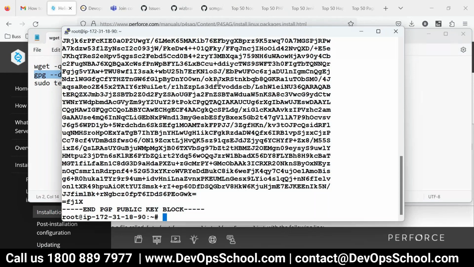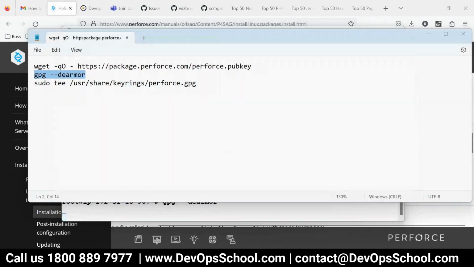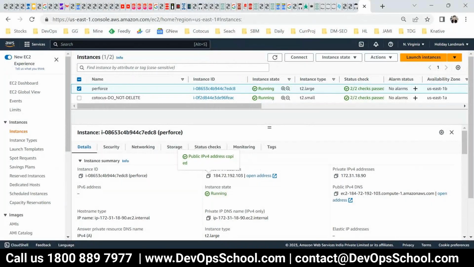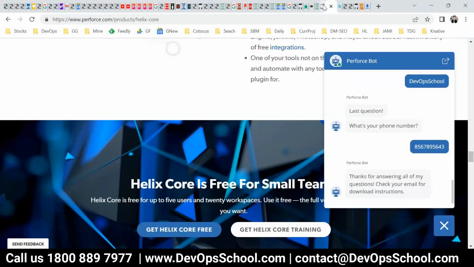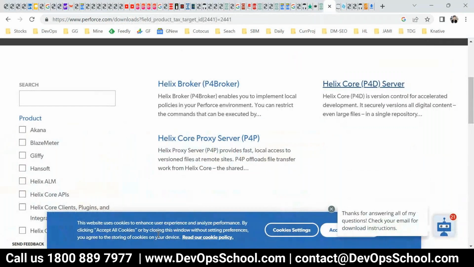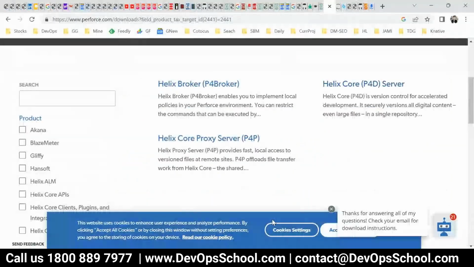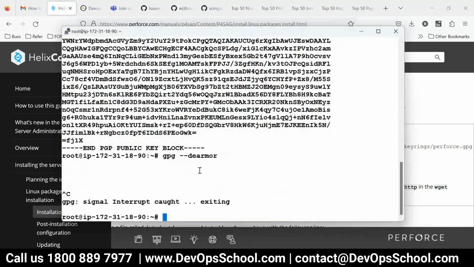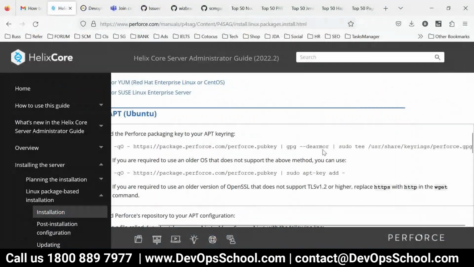Second command, GPG. Okay, it's not working. And the last command which we had is this one.